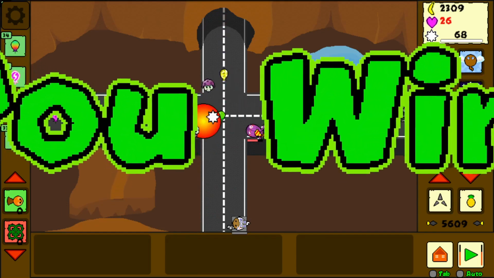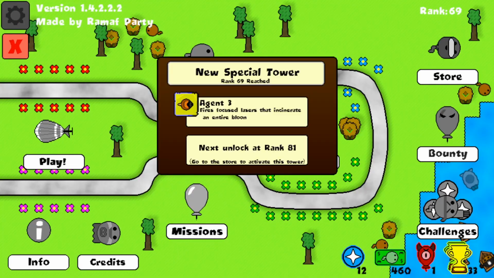We won. Look at that. Well, that's how you win. That's how you beat the... Oh, we're level 69 now. New special tower, rank 69 reached. Agent 3. Next one 880. This is crazy. They're really making you work for these.